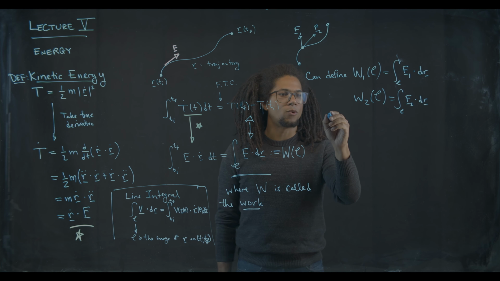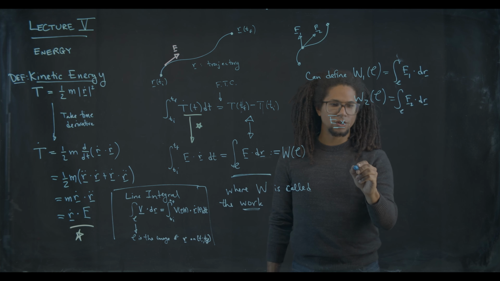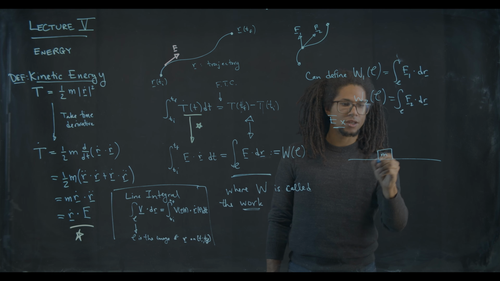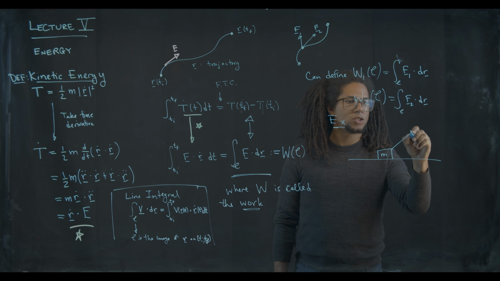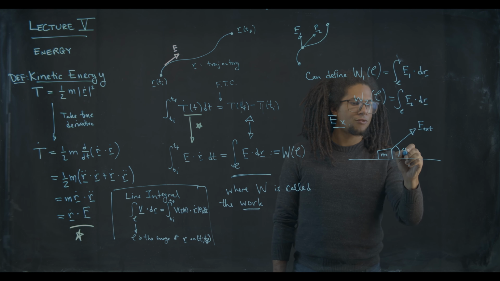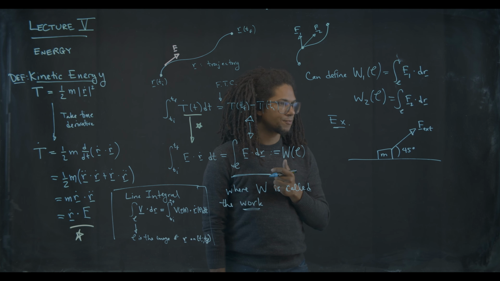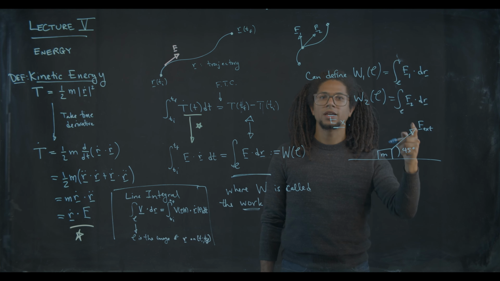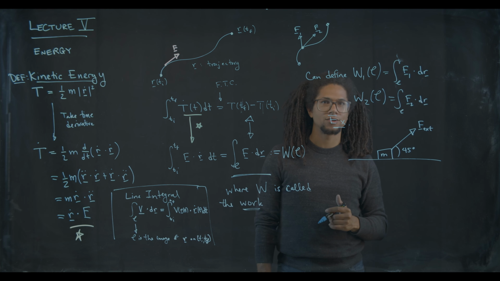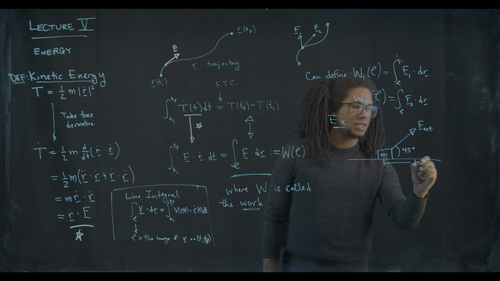Let me give you an example where this comes into play. So this is, again, a really 100-level physics kind of example here. We're going to have a mass m sitting on the ground, and it'll be subject to an external force that's applied at a 45-degree angle to the ground. Now, I'm going to say that this force is not large enough to lift the mass off the ground, so it's going to stay on the ground. And I want to figure out the work that's done as the mass moves a distance, let's say d, along the ground.